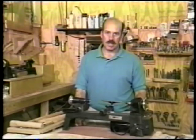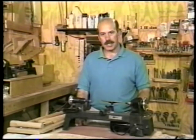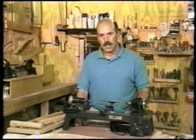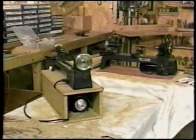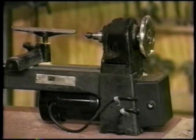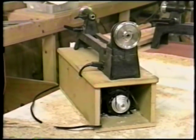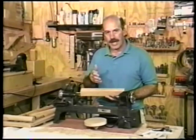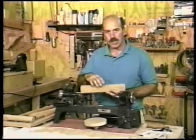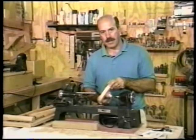This is the Carbotech Mini Lathe. It has all the features of a full-size lathe in this compact package. Cast iron construction and precision bearings make this a top-quality woodworking machine. The Carbotech is available either with a built-in variable speed motor or with a 5-step pulley system to which you add your own motor. The Carbotech Mini Lathe can turn projects up to 12.5 inches long between centers and up to 6 inches in diameter over the bed.